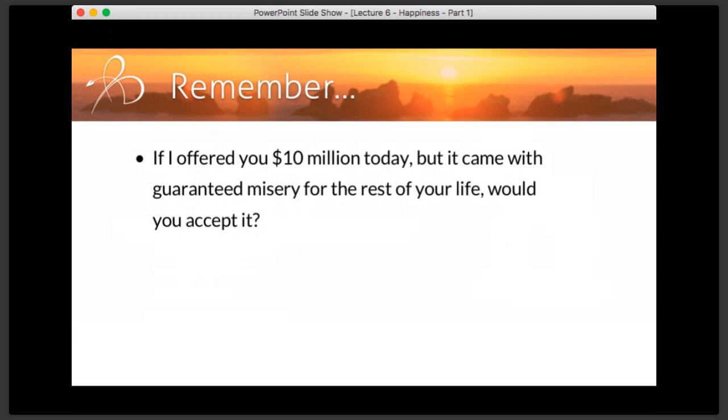Well, remember the thought experiment that I proposed early in this course. If I offered you $10 million in cash today in a duffel bag, for real, but also the promise that it would come with guaranteed misery for the rest of your life, every moment of every day for the rest of your life, would you take it? It's a pretty hardcore thought, and if you think deeply about it, my guess is that you come up with the answer no. I wouldn't want that. Guaranteed misery every moment for the rest of my life. There's almost nothing. I can't think of anything that I would willingly accept for that kind of a trade-off, right? Not even $10 million. Frankly, not even close, right?